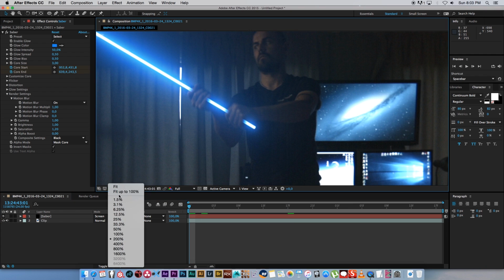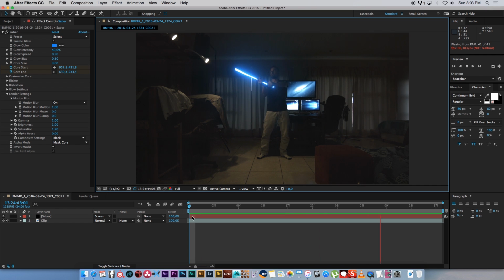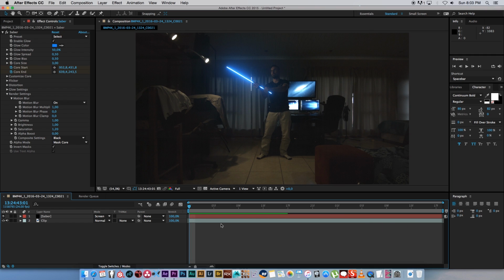And let's just zoom out here and see how that looks like. So obviously you can spend a little bit more time on the masks. As you can see, you can actually see the shape of those ellipse masks. We will also add some motion blur to this effect, and that will hide those masks as well.